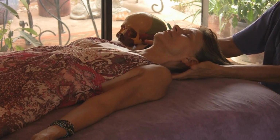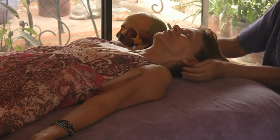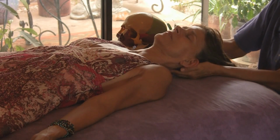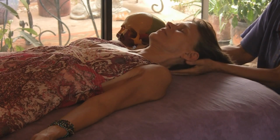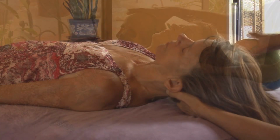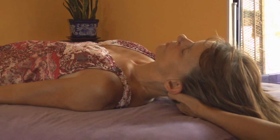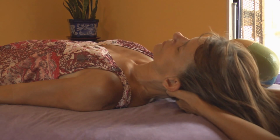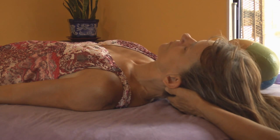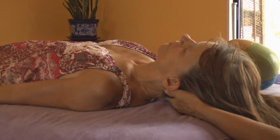temporal bone, and it starts out by having the hands behind. I'll show you the way we hold the head and then put the thumbs behind at this mastoid process, which is that part that hangs down a little bit, the temporal bone behind the jaw. And it's a little tiny inward squeeze and outward squeeze.